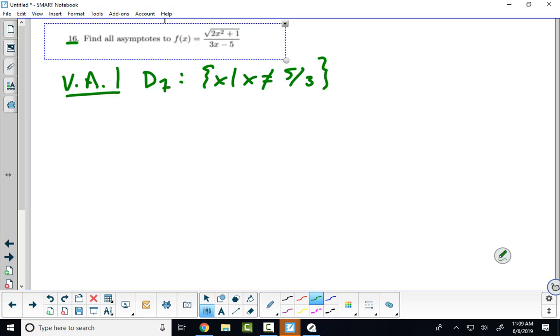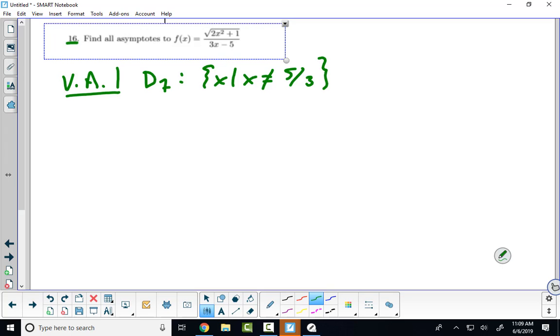What's that? Can't it also not be smaller than that? Why not? Because it's -5, so for example, if x was 1, we'd have 3 minus 5, we'd have a -2 in our denominator. Oh. Is that a problem? No, sorry. No, you're asking the good questions, right? We're asking the right questions, okay?